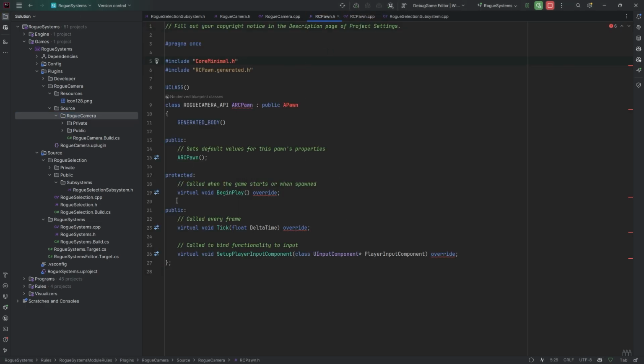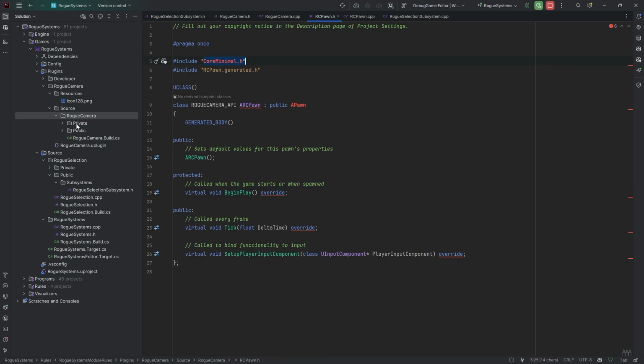Oh, so this is something that can happen when you create a plugin or a module, and if you don't rebuild, right? So you can see here it's pretty much lost the connection to the Unreal Engine framework or whatever. So I'm just going to go and delete those temporary files again, like we did after we created the module.